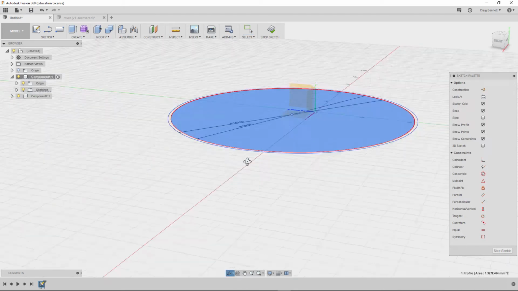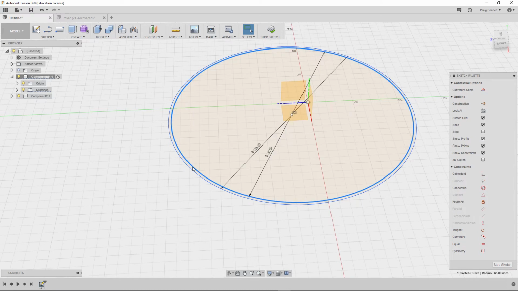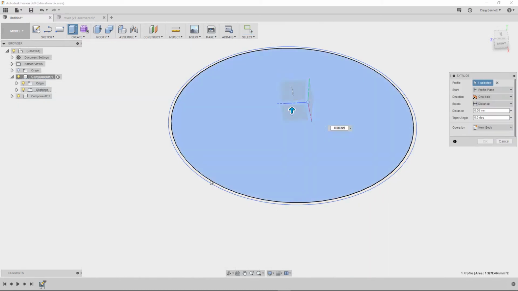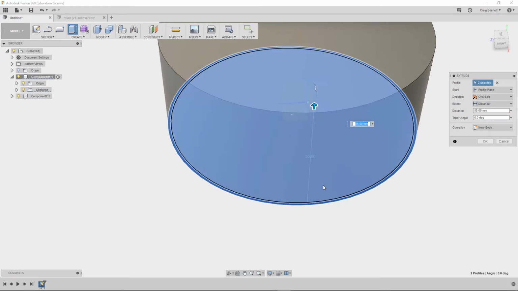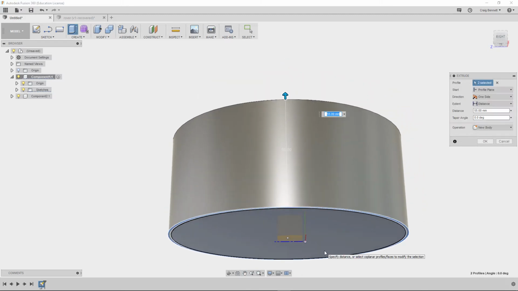In fact, let me show you how to do both. Press Q to go back here. Let's just go up with both of them so we can create a solid piece, and I can show you how to knock it off. So what we do is figure out how high.